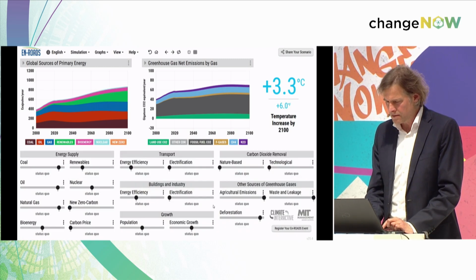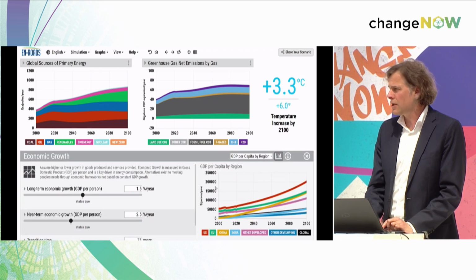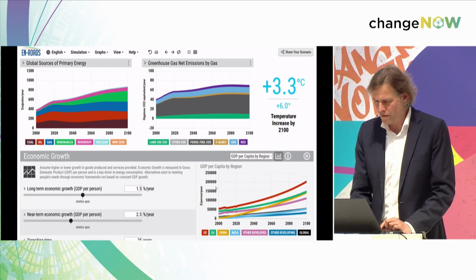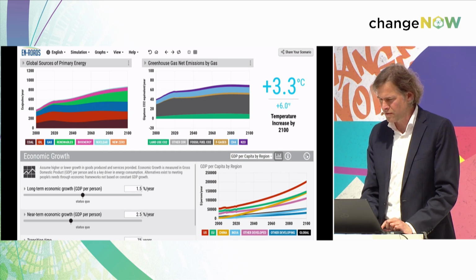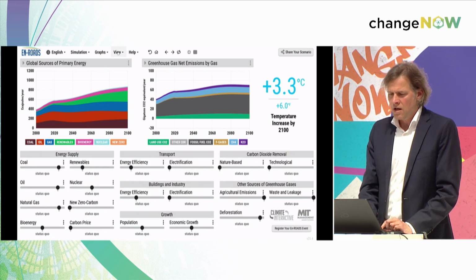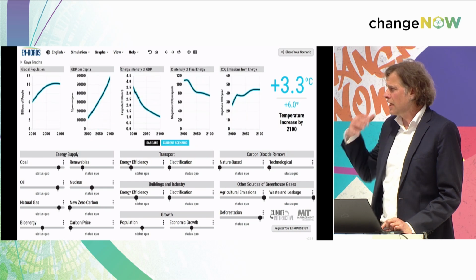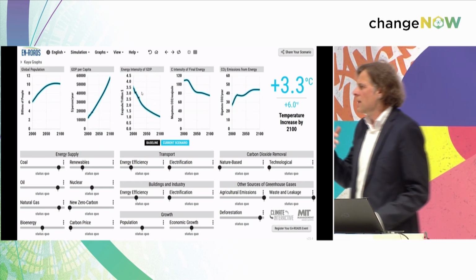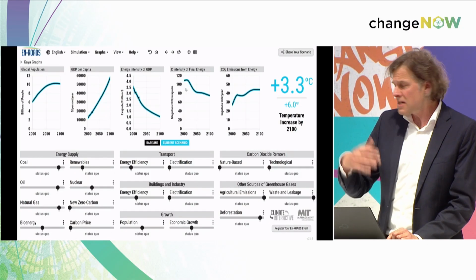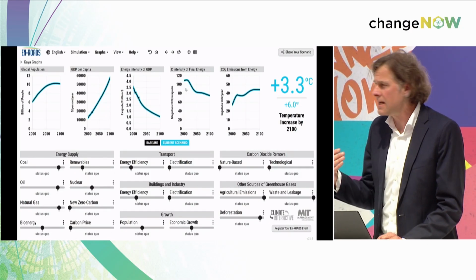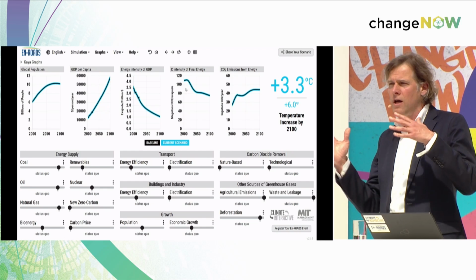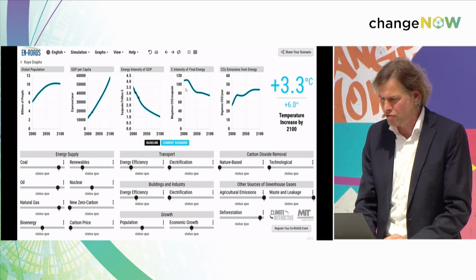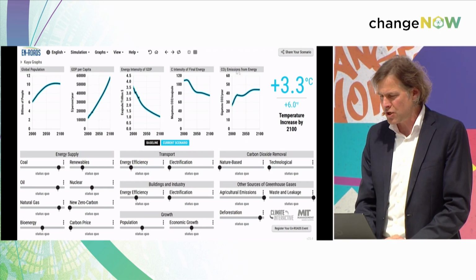So more people, and we also assume an increase of economic growth in all the regions of the world. And you can also change these assumptions if you like. So more people with more economic growth. We also assume, this is the energy intensity here, that there's technological progress, so we need less energy to produce our goods and services. And for this, we also have a reduced carbon intensity of the final energy, which means that we are slowly greening the energy grid. And this is leading to these emissions here.